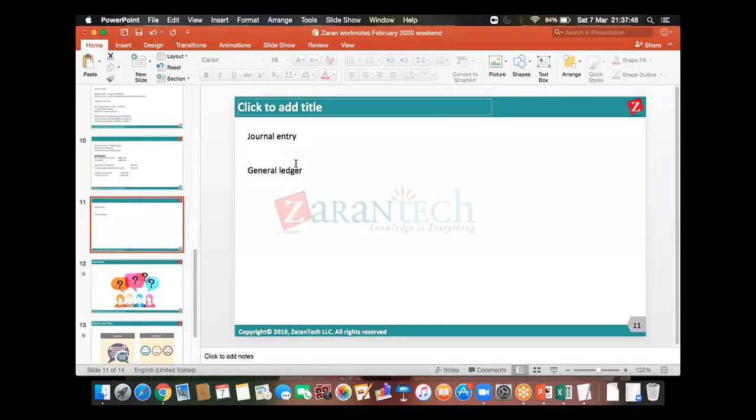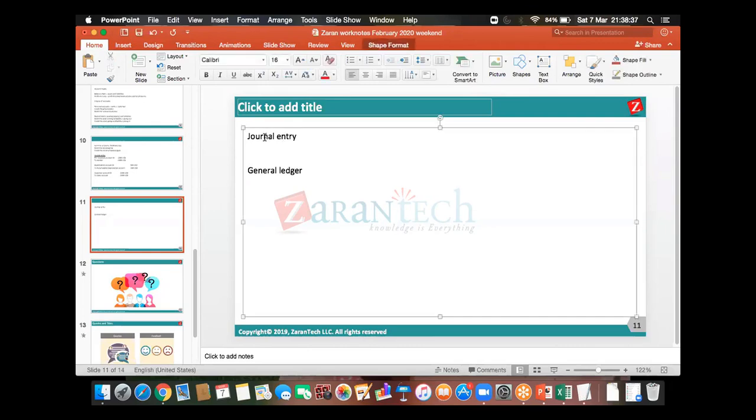Now, after going home, what am I doing? I will take the general ledger book, wherein I can see each account's related transactions together. All cash related transactions on one page, all bank related transactions on the next page. That way you are classifying based on the type of accounts. This is called the general ledger. Entering of the transactions in the general ledger is called posting. So that means we used to maintain a journal.